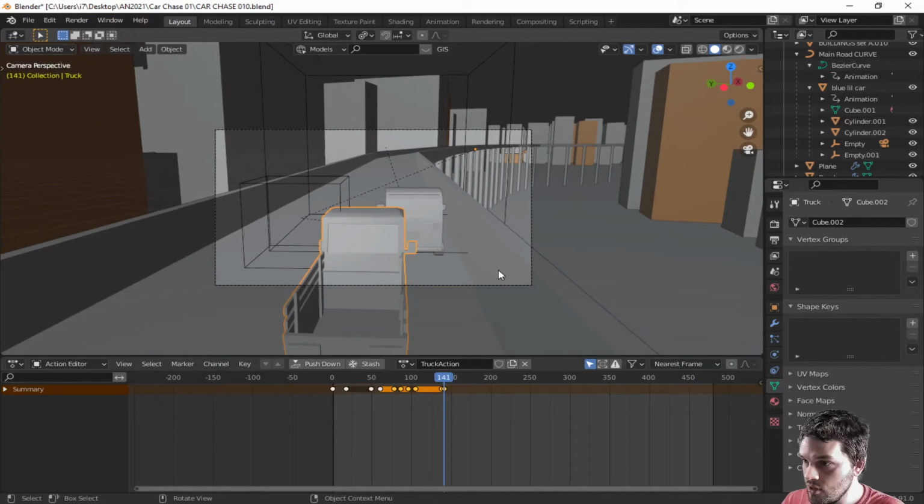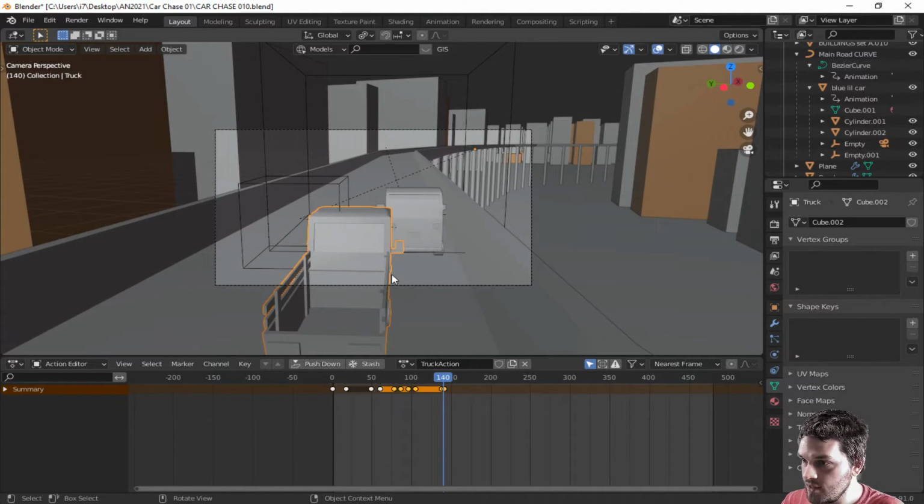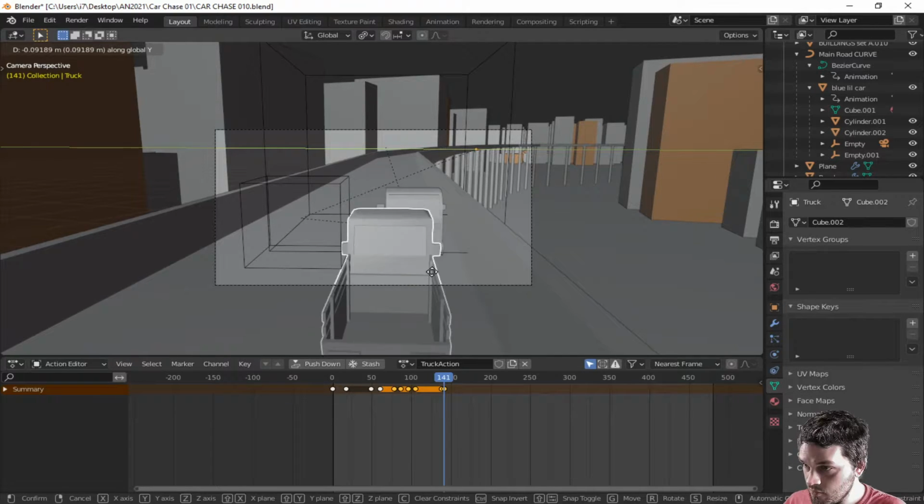I forget where. Is this where the car is supposed to pass? Yeah, I think so. So actually, this guy can go even further.